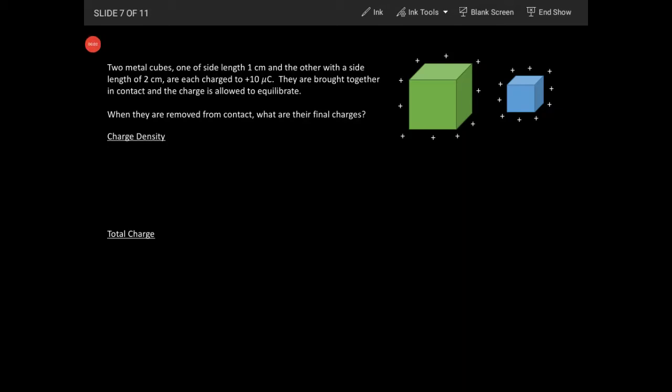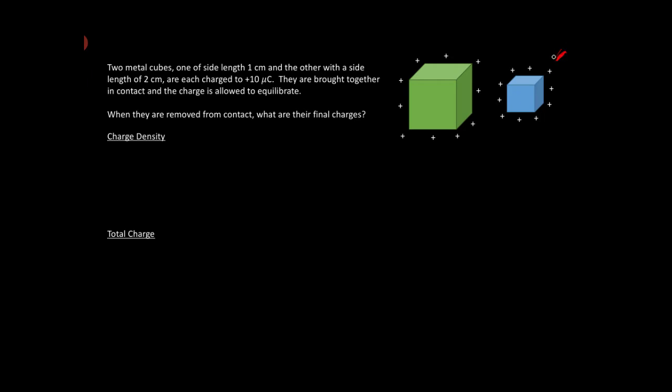All right, so one last problem for this lesson. We looked at just charges and charge densities in the previous two. We just used one block, basically this block here. We asked how many electrons are left over after it's charged, how many electrons we lost, and then we looked at the charge density on that block.